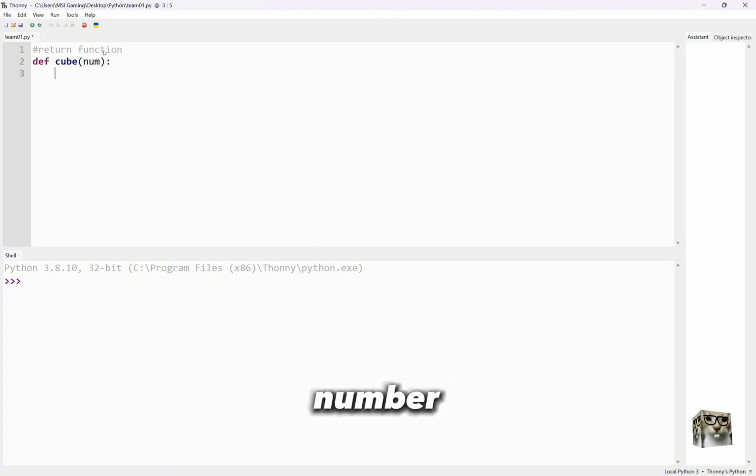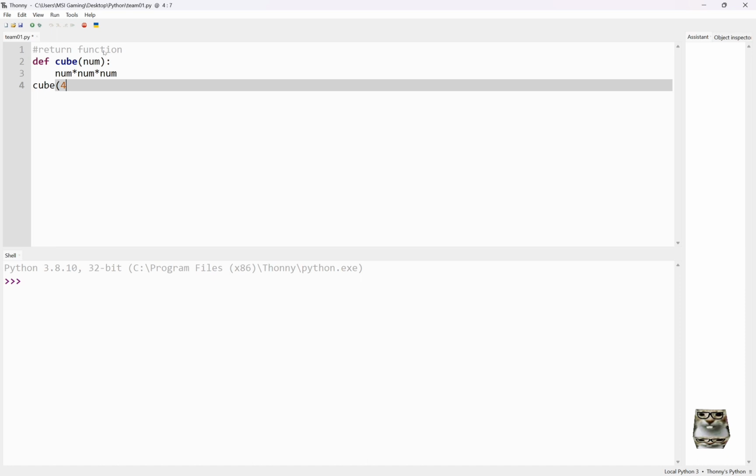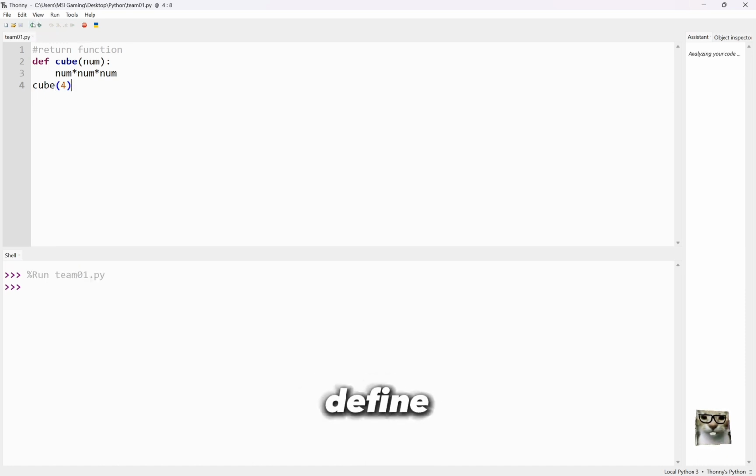Let's cube a number. Cube means that number multiplied by number, also multiplying by number. That's a cube. And you need to be aware that the cube is in the define function.